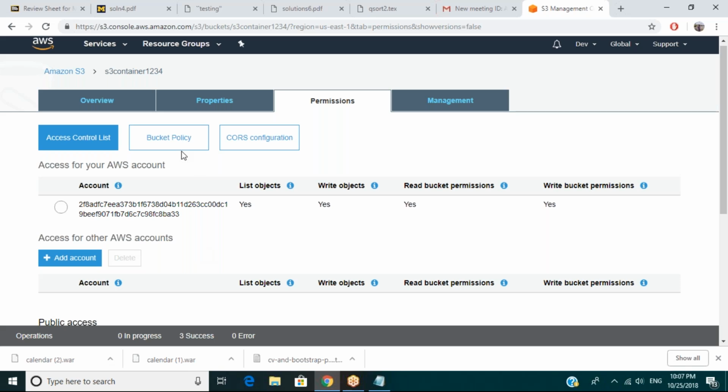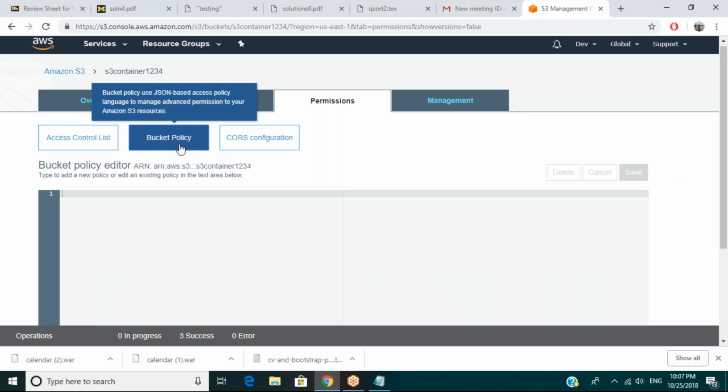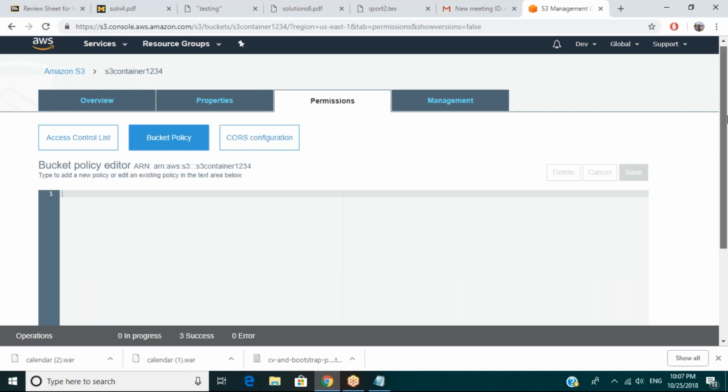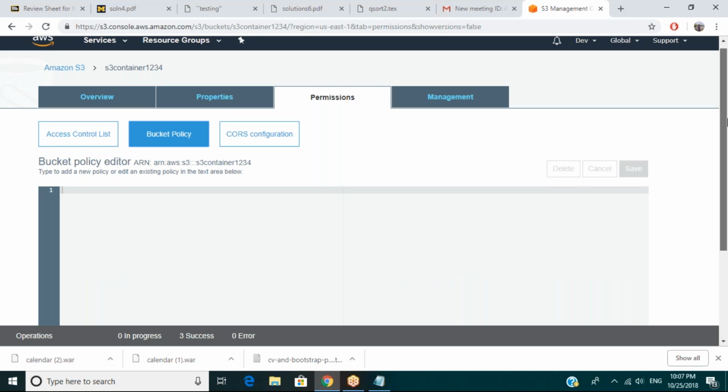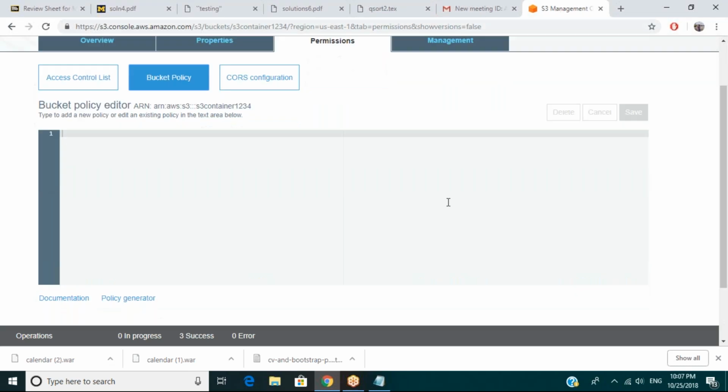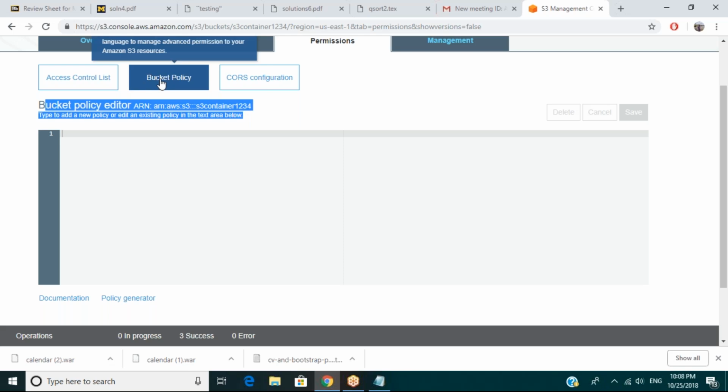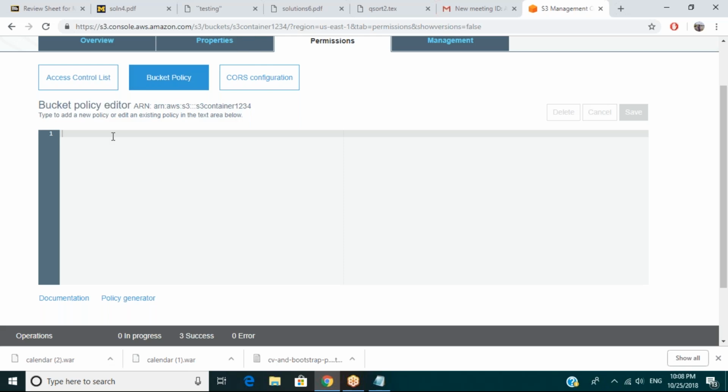Apart from that, in permissions, you also have something called bucket policies. And this is an interesting one. So this one is different than what we have in your bucket access control list. So in the access control list, mainly you decide for the user or the account on what they should have access. But in case of bucket policy, you actually define policies. So you decide this S3 can integrate with what other AWS resources. At the same time, what are the roles who can access it? What are the objects you can deny or allow permissions?